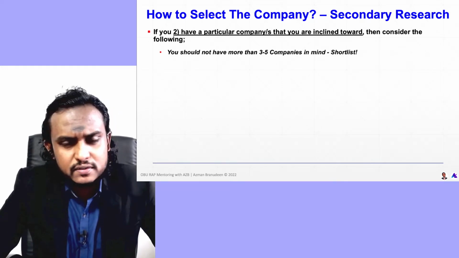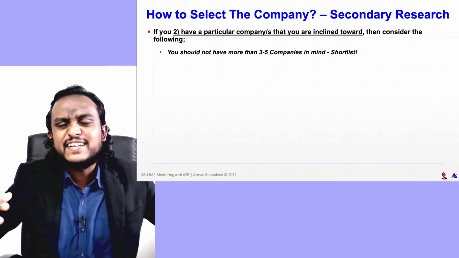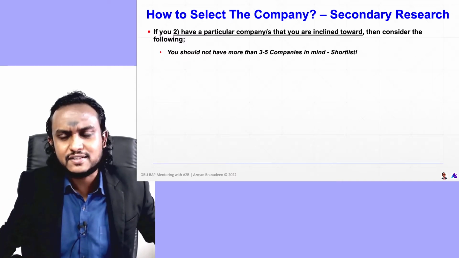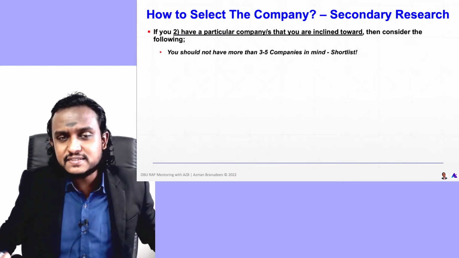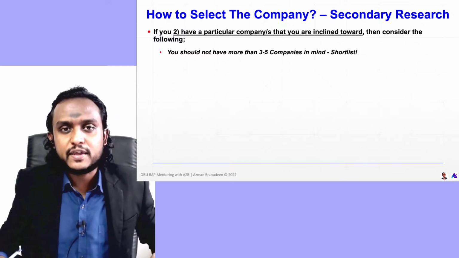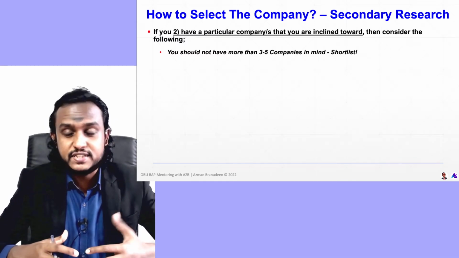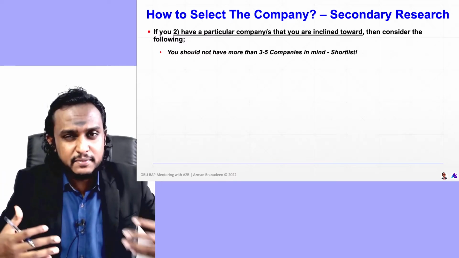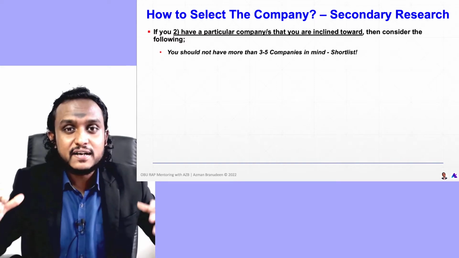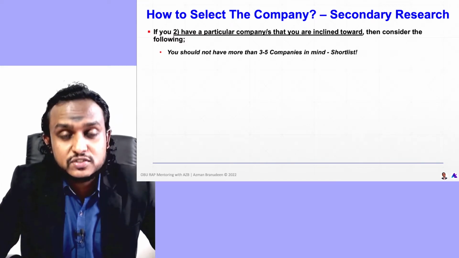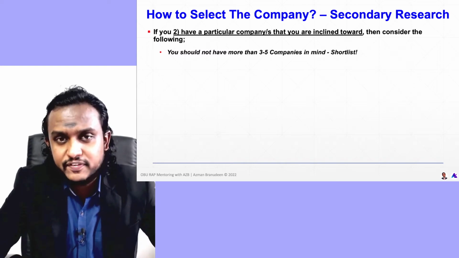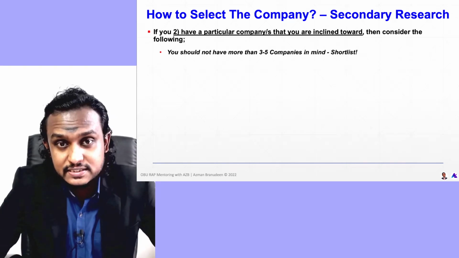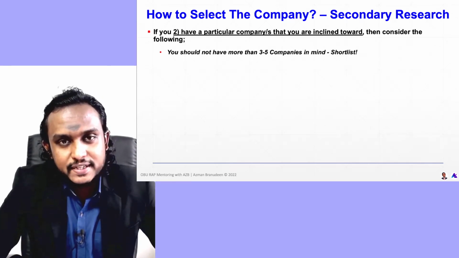because just researching one company is not a very good idea. You need to have a perspective on how others are doing in the industry. In any topic, that comparison provides you the room to benchmark the company that you have selected against peer performance and industry averages. If you are unable to do that, you are not really building a complete or holistic view of what's going on within the industry. So one company is definitely not a recommended starting point at this stage. At least maybe 3 companies.